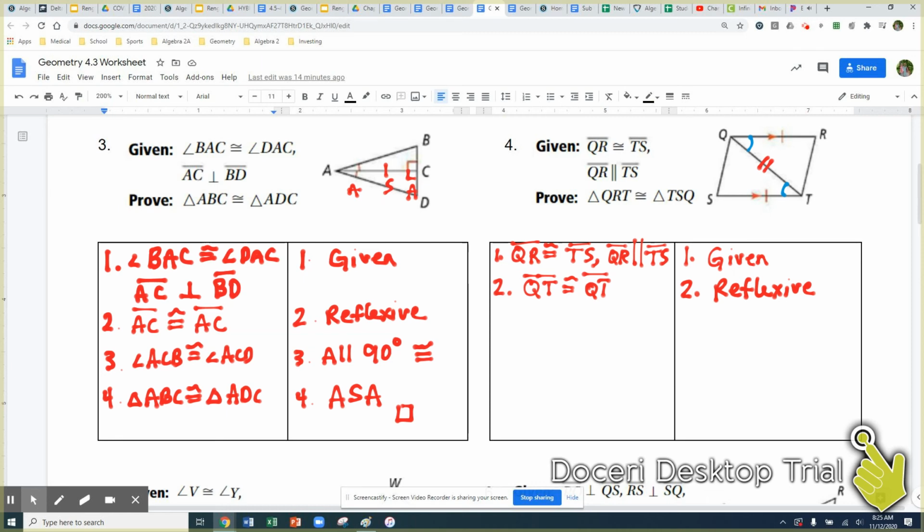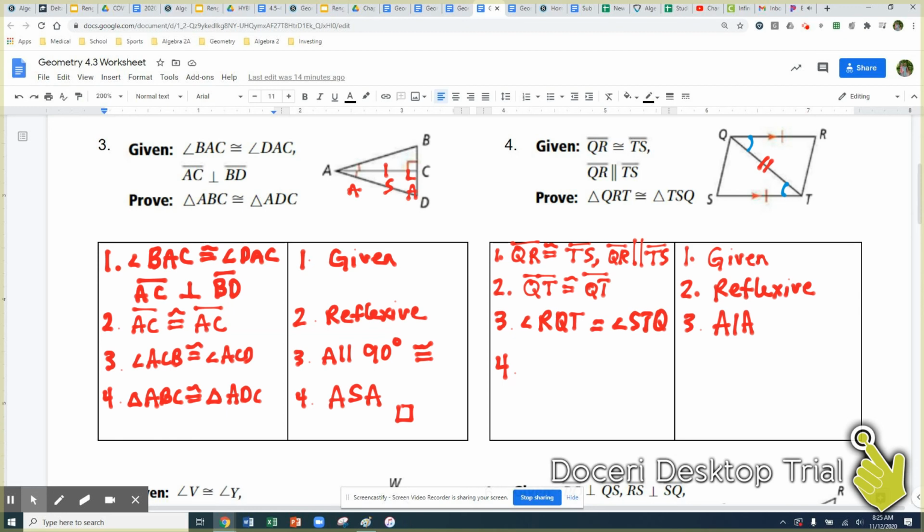So let's head back to step number 3. We're going to say RQT. So I look up at my congruence statement. If I did R to Q to T, that's going to be congruent to STQ. So I'm just following the same order of those letters, and then that's going to give me alternate interior angles. That'll be my proof for that. I'm using AIA as an abbreviation. On your quiz, you'll see the full alternate interior angles. It'll all be written out for you. But when you're working on your written proofs, you can go ahead and just put AIA.